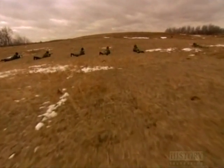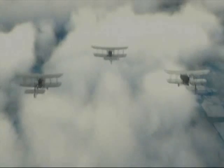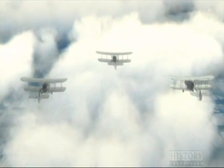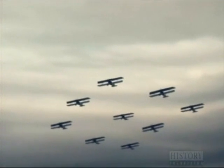But the Creeping Barrage can only work if the soldiers know where the enemy is located on the field. To do that, they need help from above — from the second dimension of the battle for Vimy Ridge. January 1917, 6,000 feet over Vimy Ridge: with only three months left before the Canadian attack, German and Allied airmen meet in what is the new battlefield of the First World War — the skies.